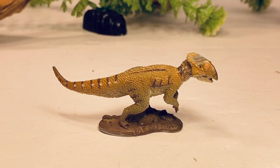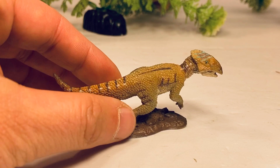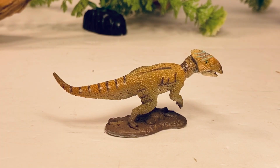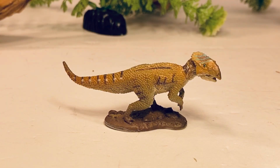And here is Hee Hee, out of the packaging. As you can see, this is a very, very small figure, but it packs a ton of detail in such a small package. Some of the other PNSO minifigures have such great detail on them. It's amazing how much detail you can get on such a small figure. PNSO does a great job with these minifigures.